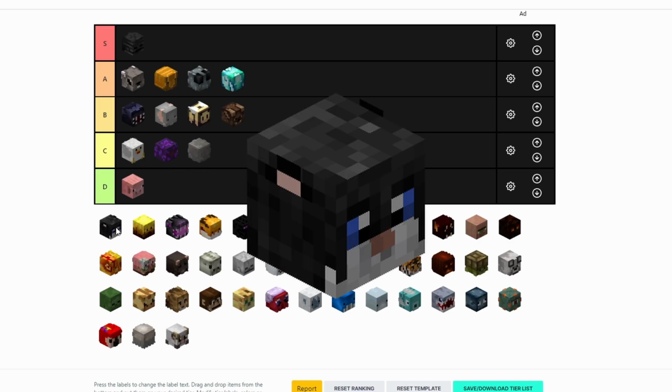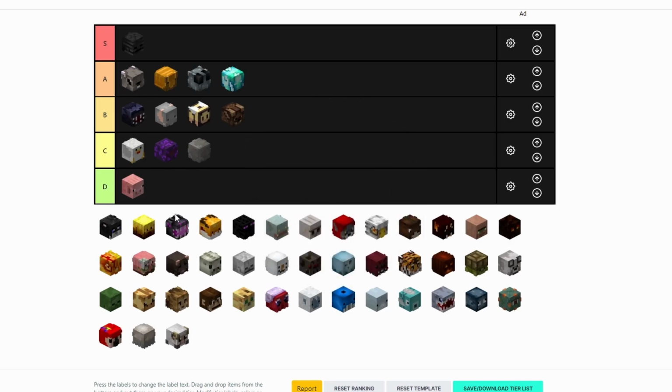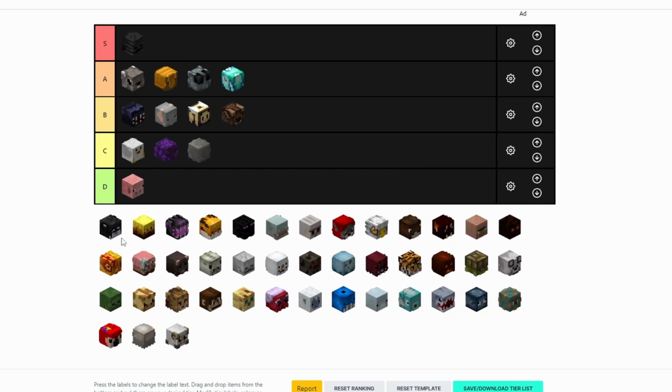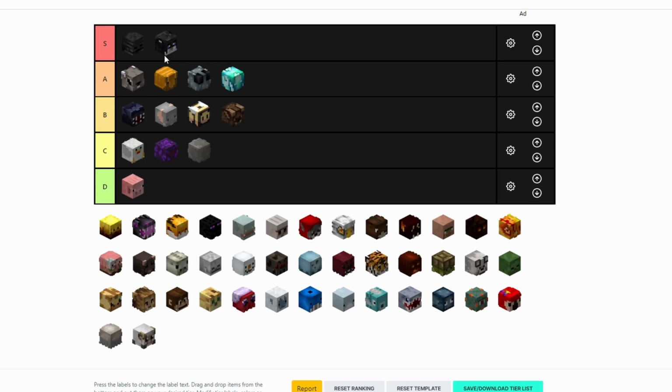So starting off with the black cat. Now the black cat, it's pretty good because it gives you a load of speed, pet luck, and magic find, and it's probably the best pet for magic find. For that reason, I know how much people love magic find. I think it goes in S tier, to be honest, because giving pet luck as its own stat is a really unique thing. So yeah, that's why it gets the S tier.